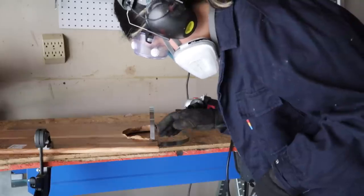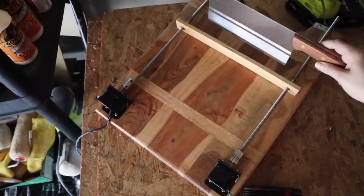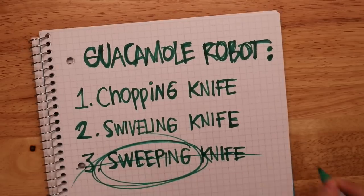So, I got a cutting board, and I cut it to fit a bowl, and took all the motors from my old press. And that's it. I finished it and I took a little walk break. I made these little stands and it looked like it was gonna work and I was done.